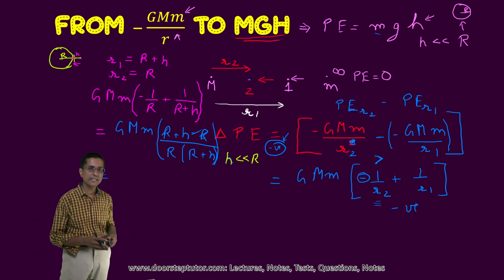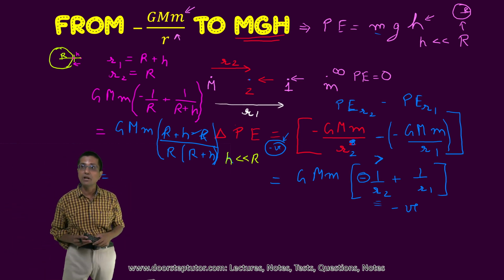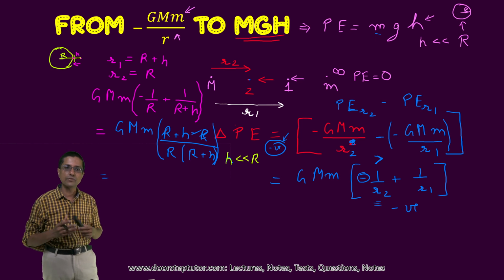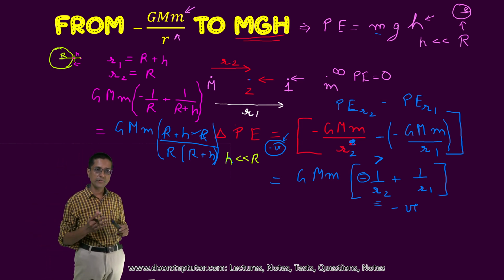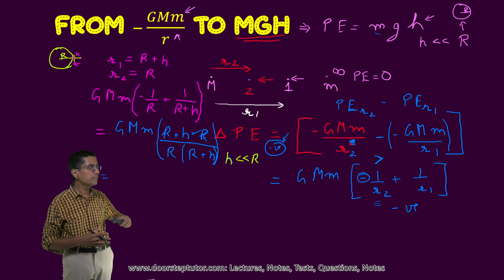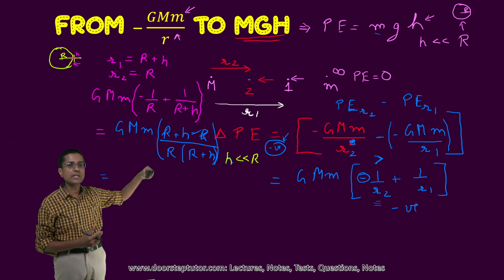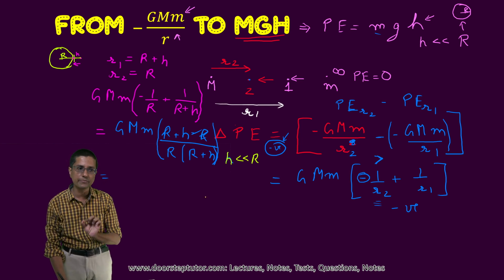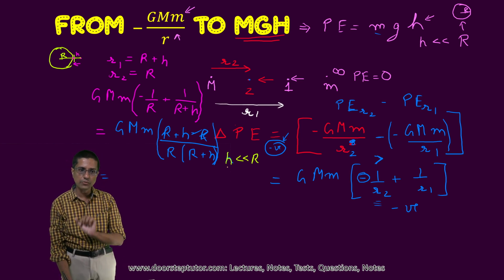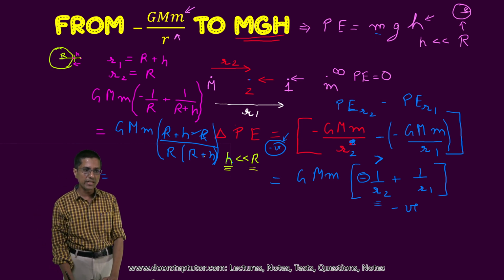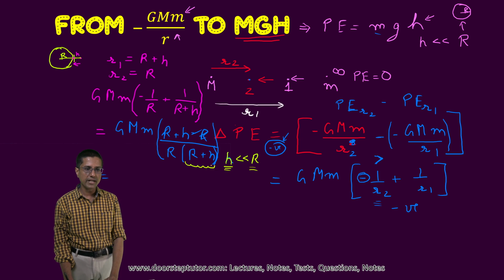Because typically the objects that we are dealing with in our terrestrial world are not very high. We are not launching rockets typically. Of course, I really wish that you do launch rockets and calculate those physics questions, but normally we don't do that. So our objects' heights are typically much less than the radius of the earth, and only in that circumstance, if H is much less than R, can we approximate this R plus H with simply R.